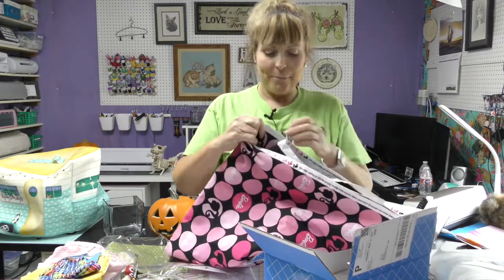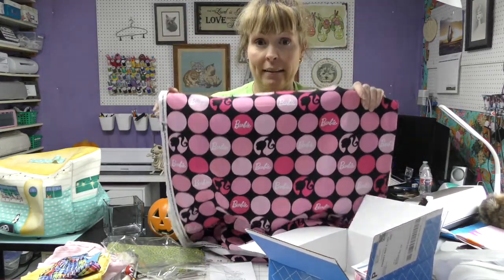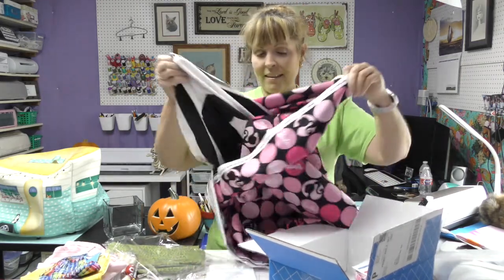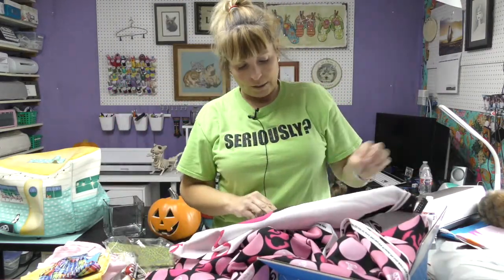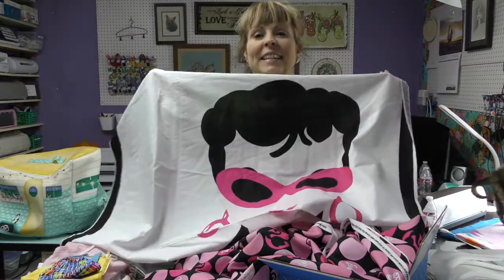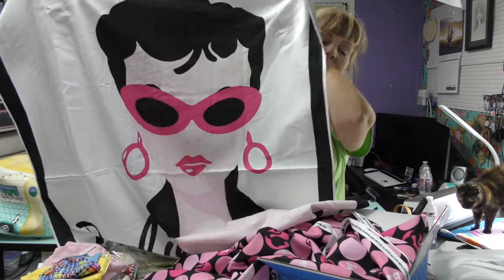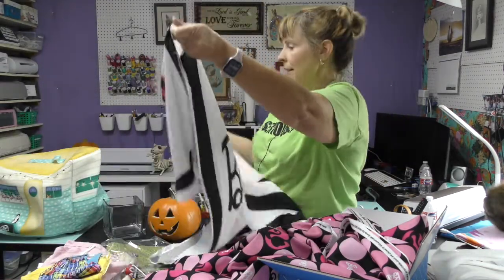It's hidden in there. So my plan is, this is going to be the back of my project. This is going to be the front of my project. Isn't she pretty? She's not my favorite style Barbie, but you know, she's Barbie. So that is the panel.